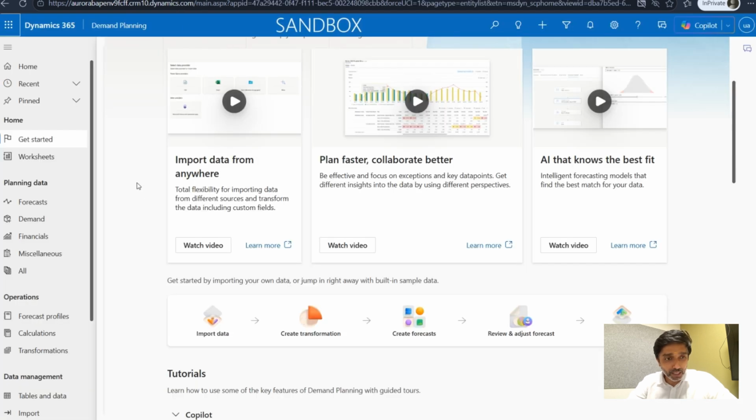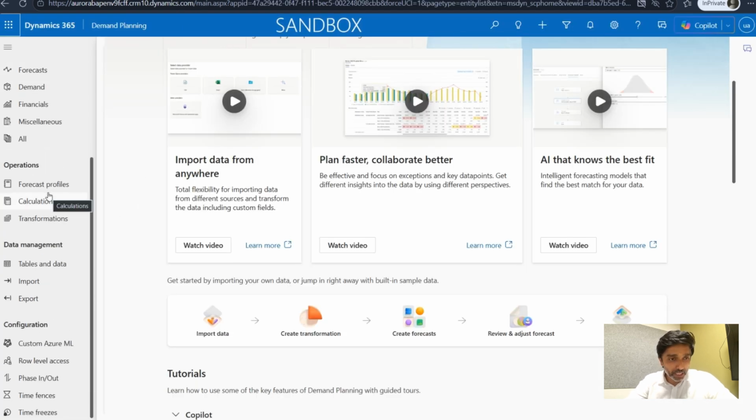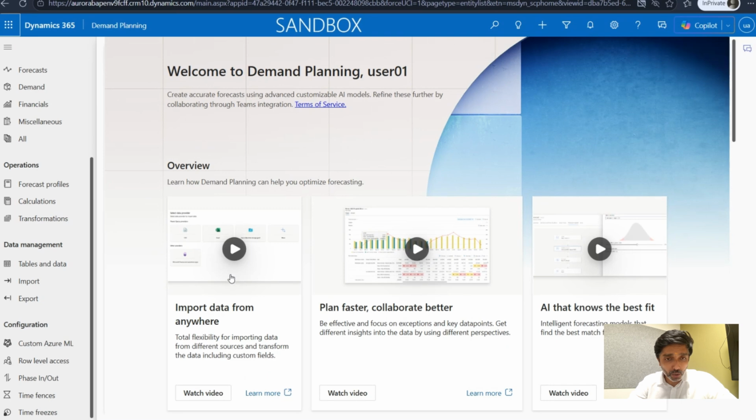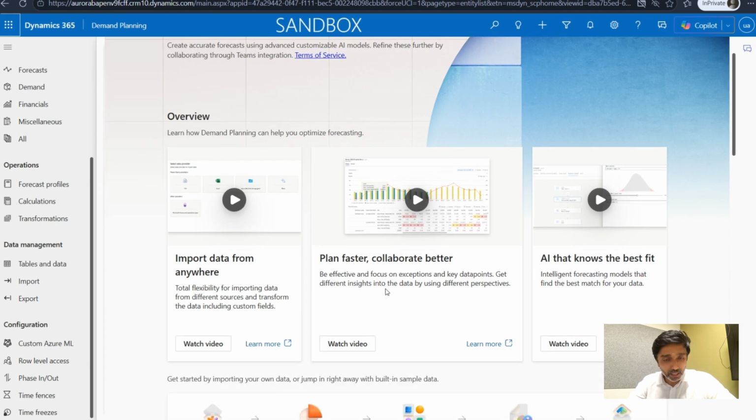Make sure that you are adding the environment specific client ID in the demand planning parameters under system admin. So once you have done that, you have the list of options here under the data management tab. You can see the option to import. Of course, you can also refer to the videos which are provided out of the box, like import of data. I'm just going to share the same set of information, and these are videos given for the out of the box solution itself. So let's go and start looking at the import section.